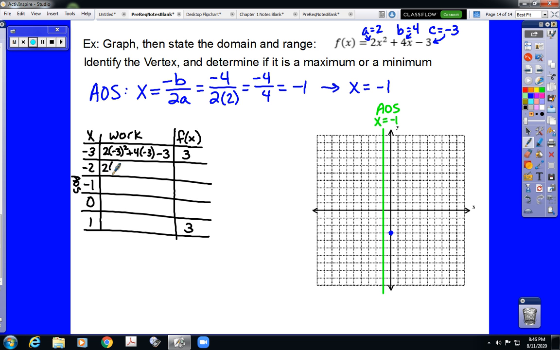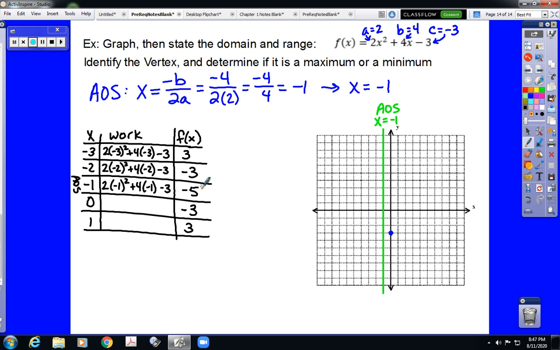For -2, if we plug that in, and again, we already know what this value is, but if we need to, we can plug in. Okay, we should get, in theory, -3. So this would be +8, -8, which is 0, -3 is -3. Whatever that value is, so is the row below the axis of symmetry, because we have our symmetry around that axis. Finally, we plug in -1. And we get 2 -4, which is -2, -3 is -5.